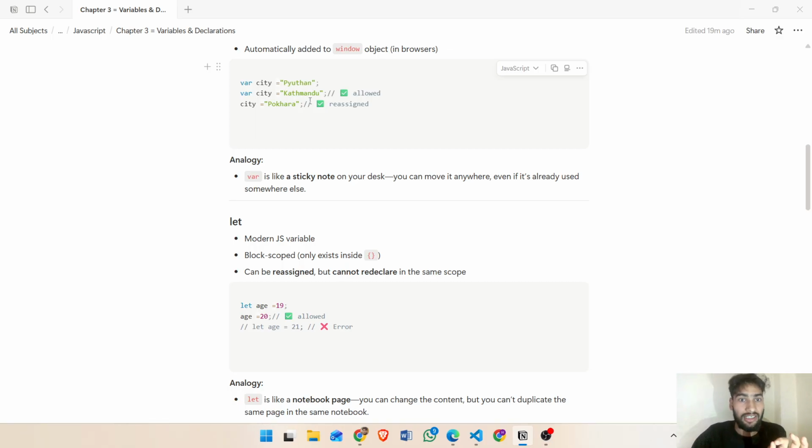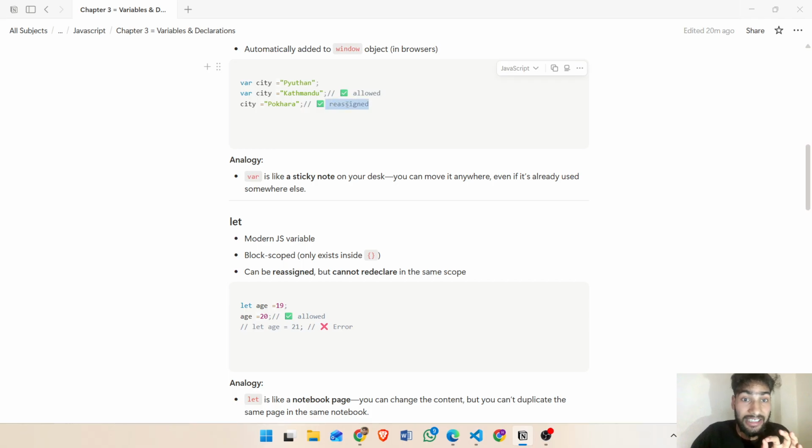Likewise, city = Kathmandu. Here we change the value. Before that we had city = Bhutan, but we changed it now. If we console it here, it gives us Kathmandu. Before it gave us Bhutan, and now city is Pokhara.